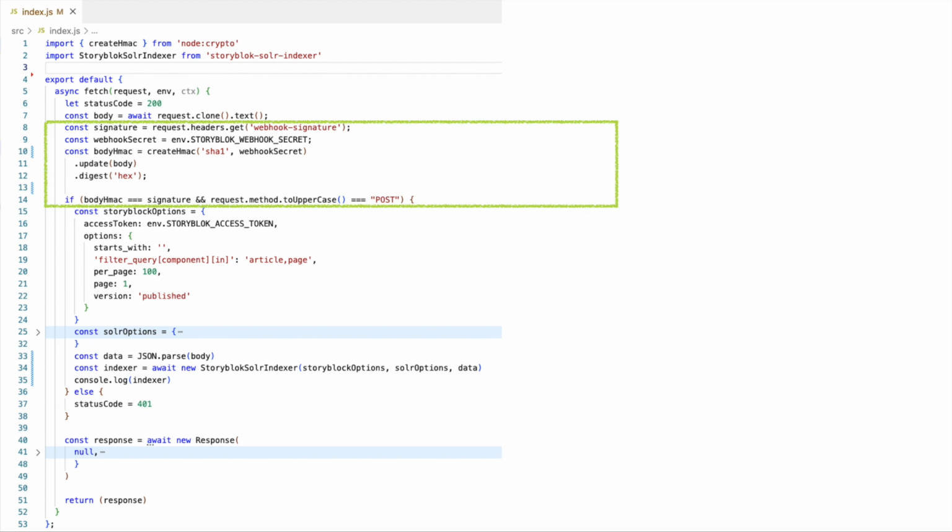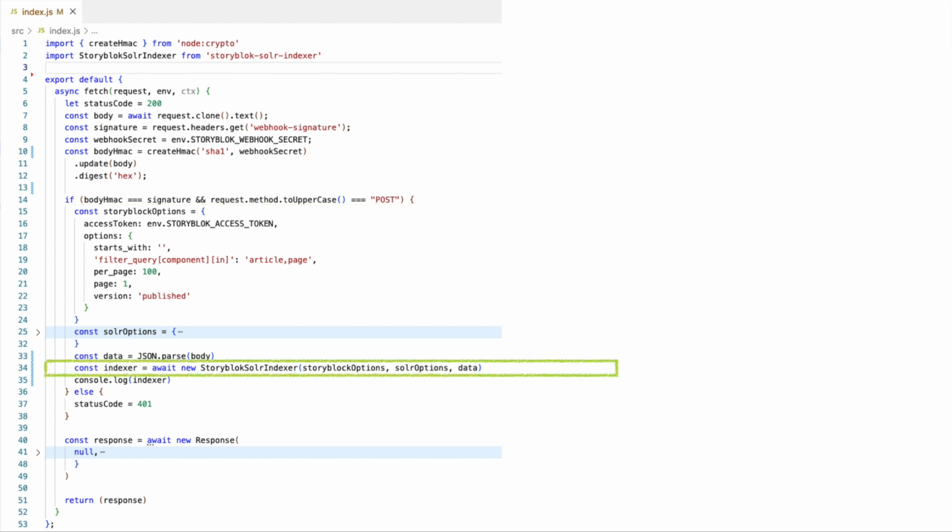And if everything is secure, we have some Storyblok options defined, and we trigger the indexer script. So we create a new Storyblok Solr indexer where we send Storyblok options through.